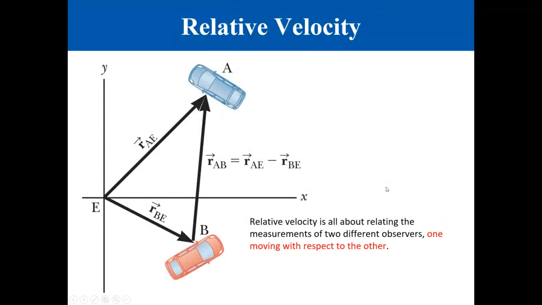The last topic in this chapter is relative motion and relative velocity. Quite often we need to refer to the motion of an object relative to another object. Like here, this vector is the position vector for car A. This is another position vector for car B.